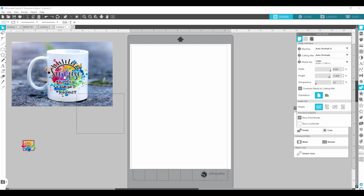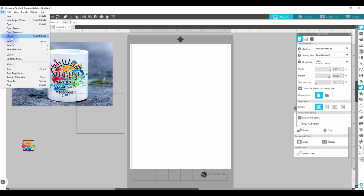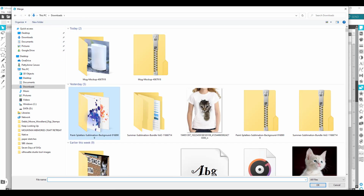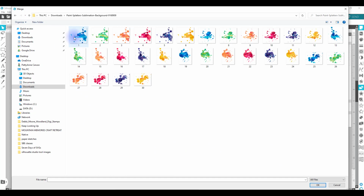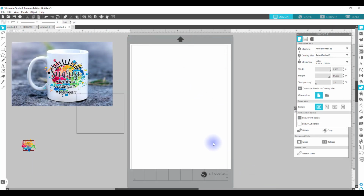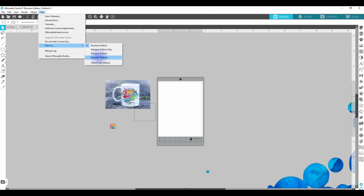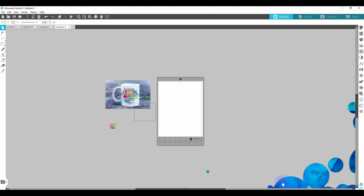Now I'm going to bring in the color swatches, or the colors. So I'll go to File and Merge, and these are going to come in huge. I'm going to go to the paint splatters. So I'm going to get, let's see, this blue one. I think I'll get the blue one first. Like I said, it's going to come in huge. I had to minimize my screen a lot to find that. Oh, and by the way, I got to make sure I'm working in the free version. Let's make sure. View in Basic. I want to go to Basic because I told you this is the free version. We're going to do everything free version.